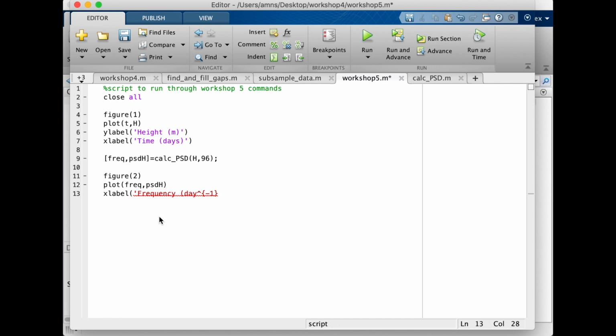So what's the frequency in units of per day? How many cycles per day are there? And the y label is now our power density.